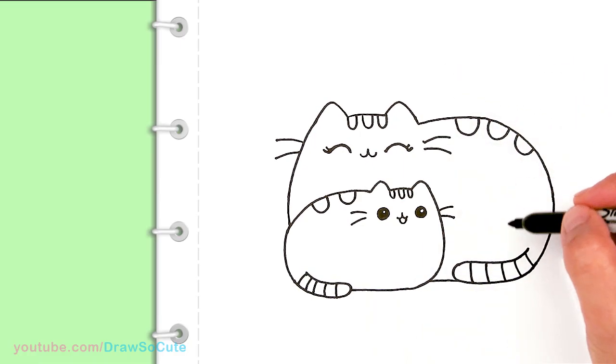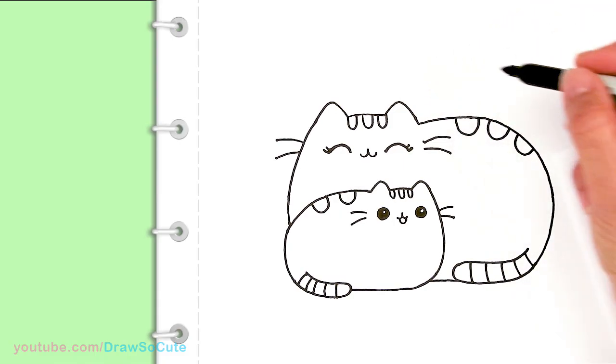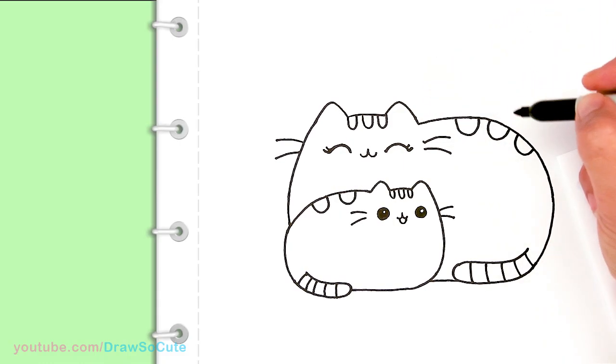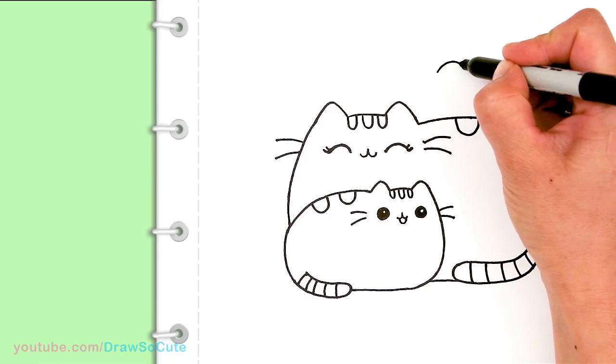Well, that is pretty much it, but of course we have to add a big heart right in the center because there's so much love between Pusheen and her mom. So right here, I'm gonna add a big heart in the center.